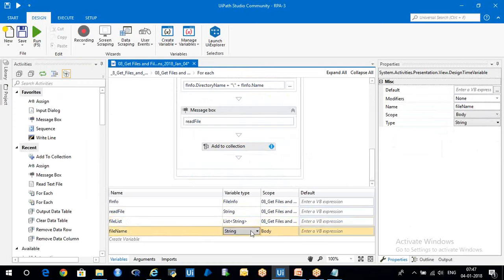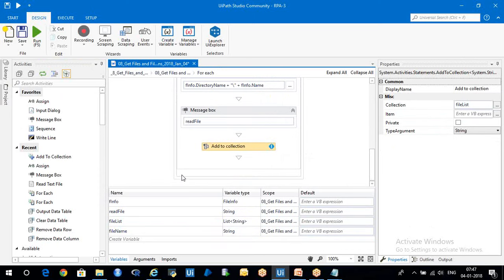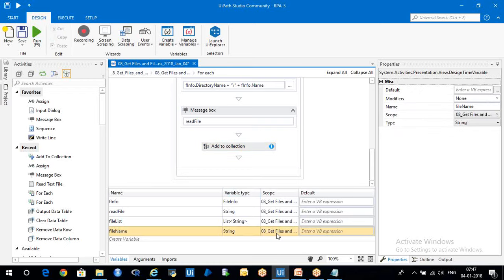That file name is string and this is global, I will make it. Unless you are specific to a particular block, you specify that block here, and if you don't want to use that variable anywhere, you just keep it local only, or otherwise if you want to use this variable across the project, you just keep it global. The project name you keep it like this instead of putting body.